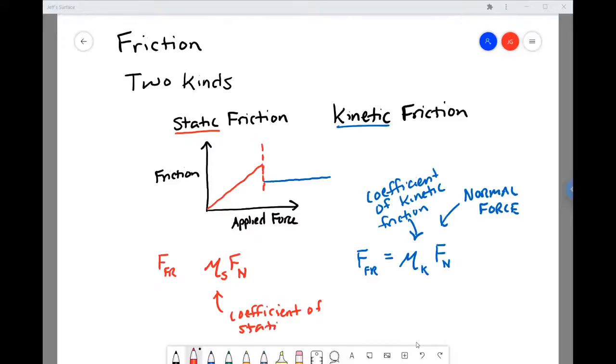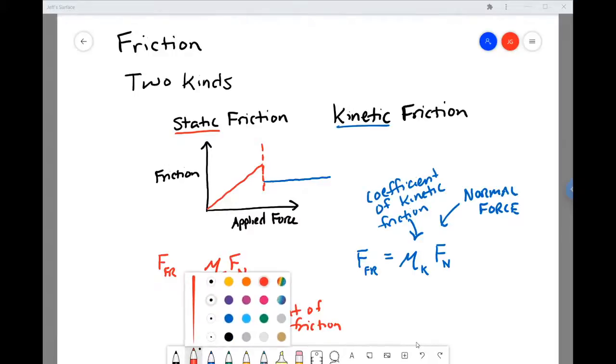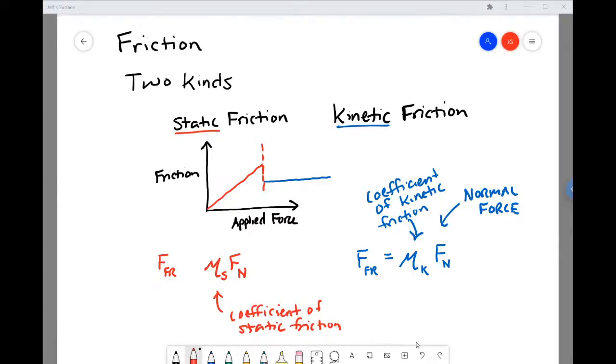Do static friction. And the symbol between, so you think about this. Let's see if you can figure this out. I didn't put an equal sign there. The reason I didn't is because if you have a coefficient of static friction and you multiply by a normal force, that gives you a number. For a given situation, there's some amount of friction.